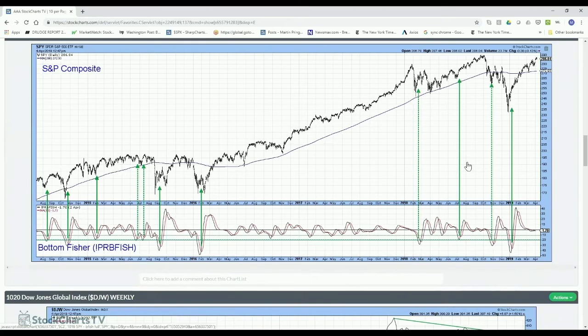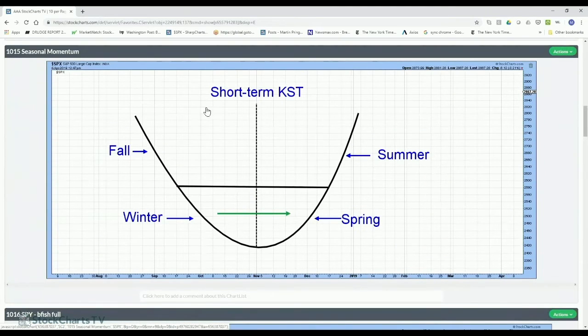Well, if you can think of a long-term momentum indicator, let me just go back to, let's say this is not the short-term KST. Let's say it's a long-term KST. Obviously, you want to be buying groups or stocks that are here rather than over here, right? Would you agree with that? I agree. So the ones that are in this position here are things like utilities, REITs, gold shares, which can be a defensive play.